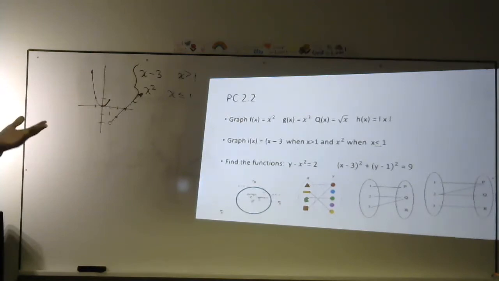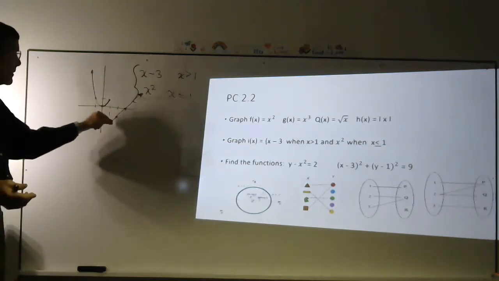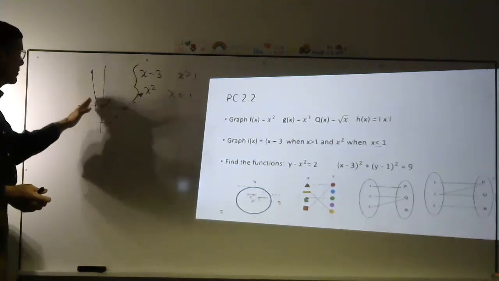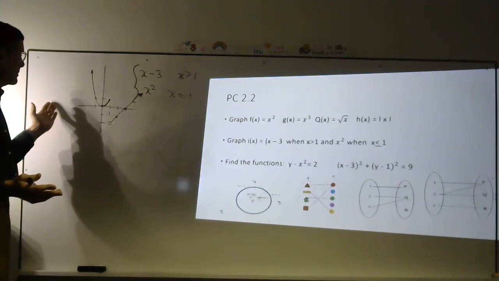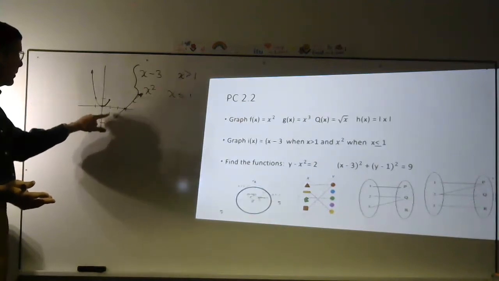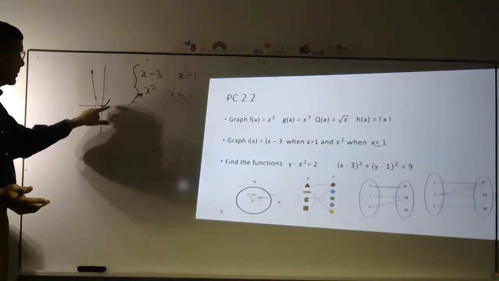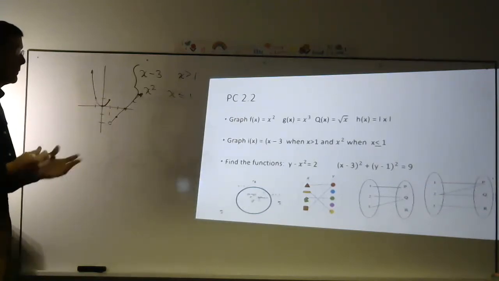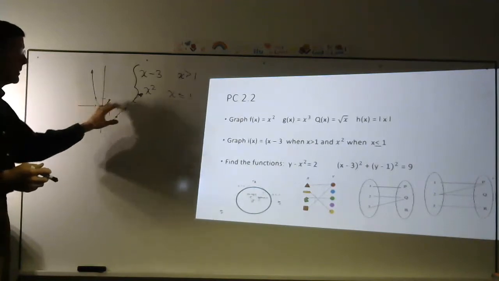Okay? Let's talk about domain and range. What x's are we allowed to use here? Well, from here on out, all the x's go to that ray. From here down, all the x's go to that parabola. 1, you might say 1 is not used, but it is used there. 1 goes to 1. There is nothing that is wrong here for the domain. The domain would be all real numbers.